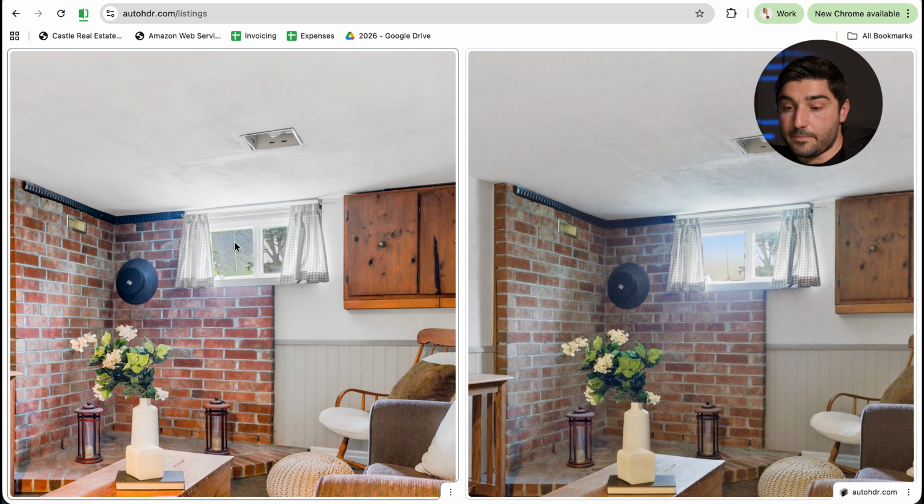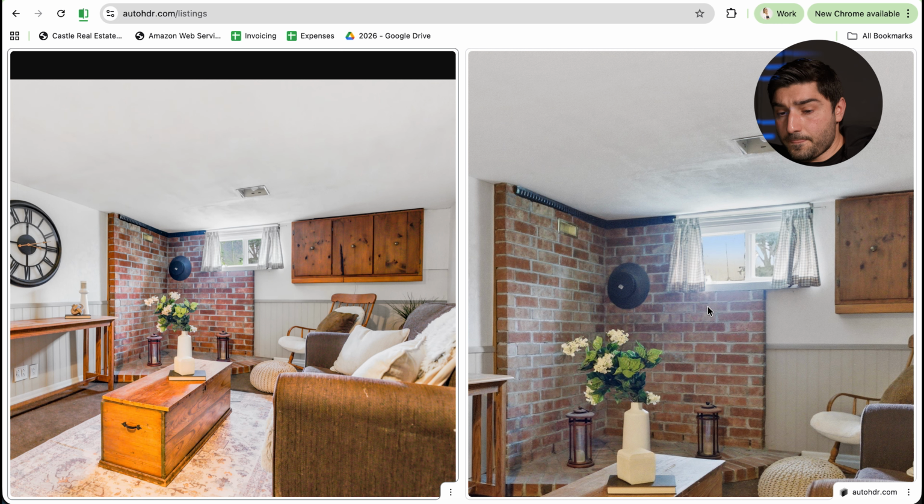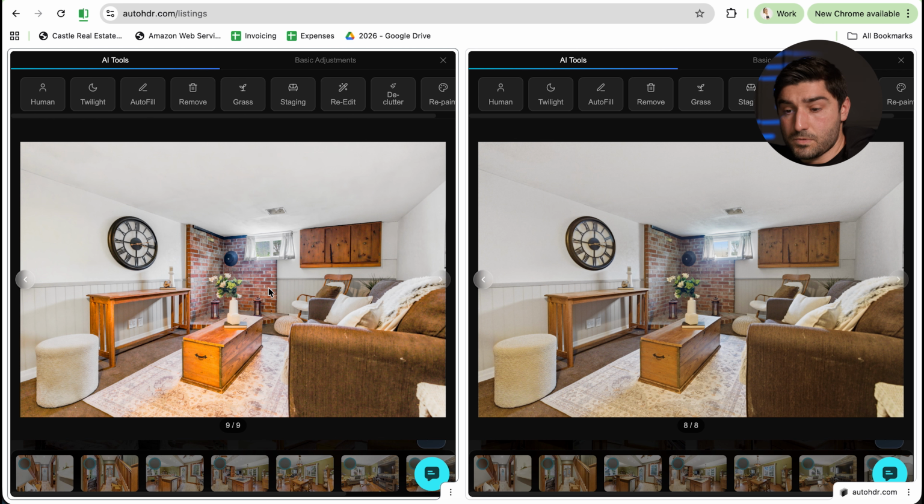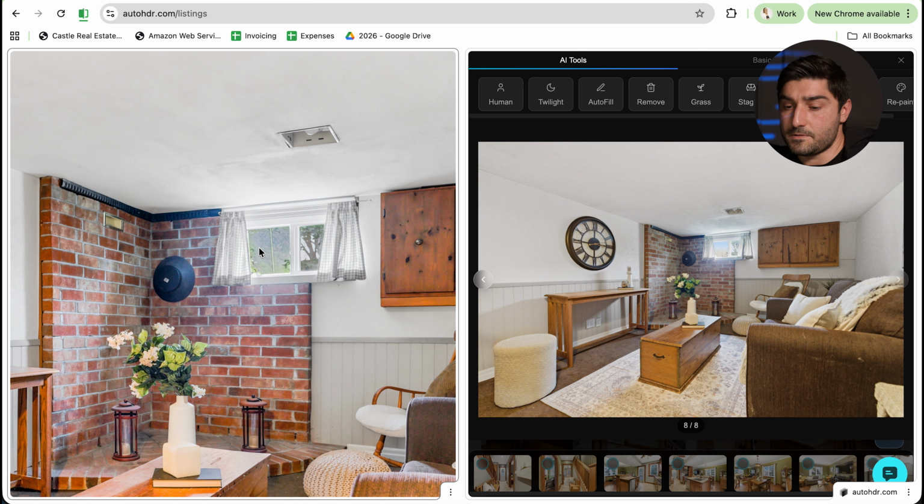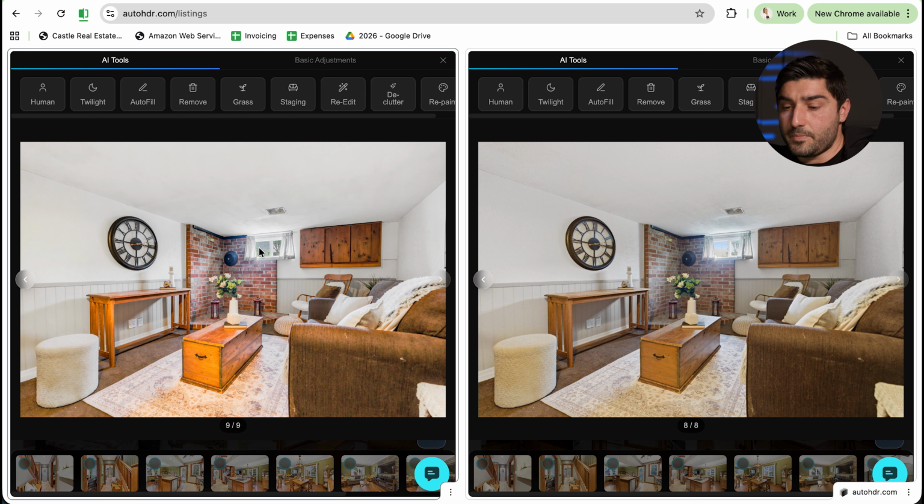So it kind of put in an imaginary tree in the version 4 potentially. But to be honest, I don't even know what was outside here. This could have been a brick wall or a tree, and it replaced it as a sky. So this actually could be more accurate potentially. So in that case, we'd have to make sure what it looks like, because the onus is on us, of course, to make sure that we're not putting things that are not prompted correctly.